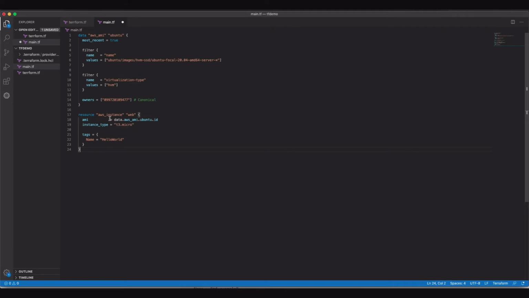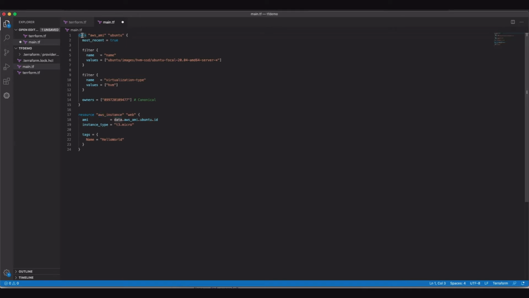But let's quickly go over what's on screen here. What we've got is a resource and we've got a data. And these are the two basic building blocks for when you're going to build out any of your own Terraform. What do these mean? Resource, you can basically think of as meaning go and make me one of these things right here.